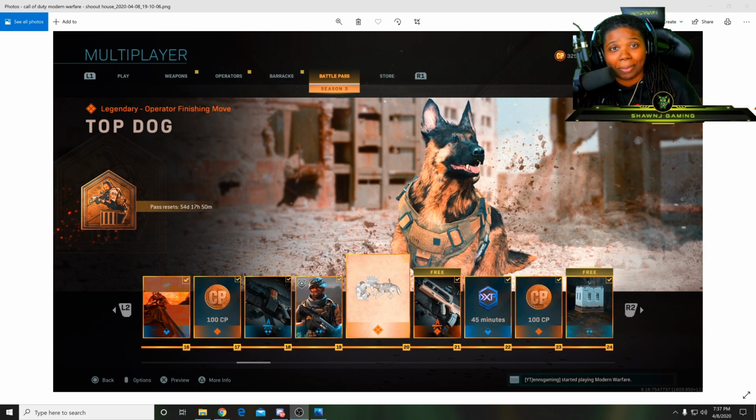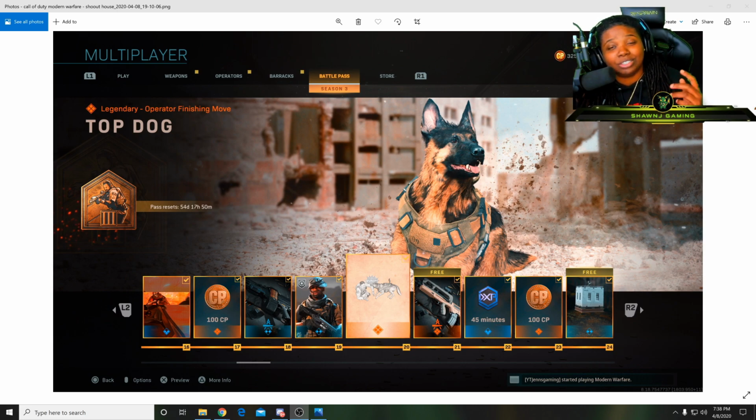You guys have to get the battle pass to be able to get this finisher move. I believe the cheapest battle pass you guys can get is $10. When you actually level up the battle pass, you end up getting those points back, and it can go towards your next battle pass. So I do suggest go ahead and get in the battle pass, and then as long as you don't spend your COD points, you'll be able to get the battle pass every time after you buy it at least one time.